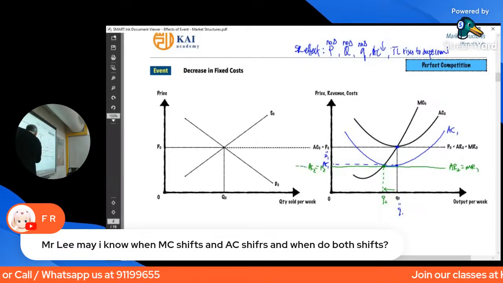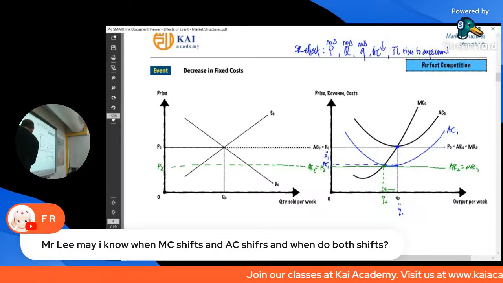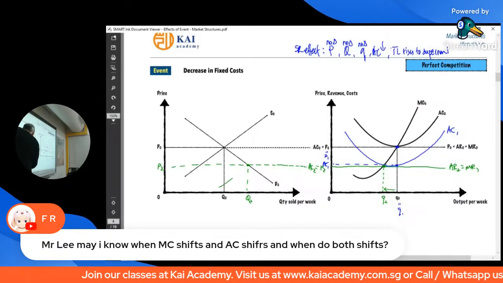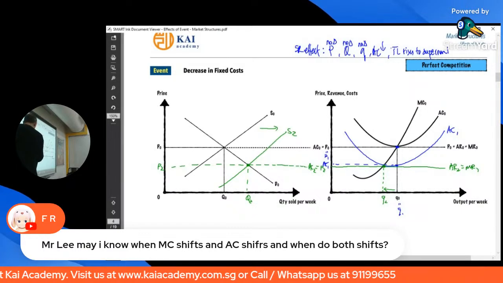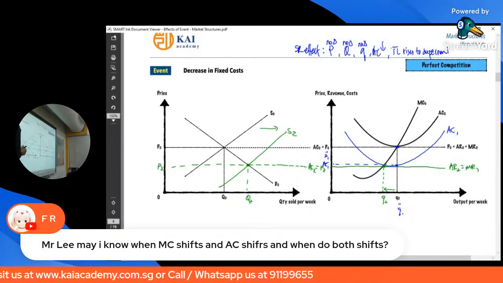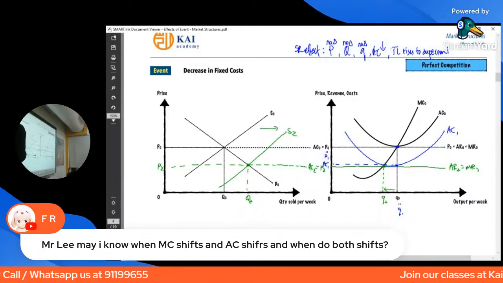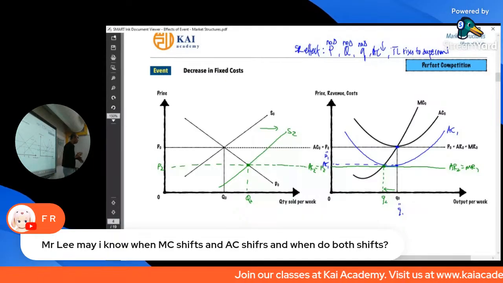So as I extend back to the left-hand side to get to my P2 and Q2, this tells me that my new supply curve has to intersect the industry demand curve exactly at the P2 price. So that every firm, being a price taker at P2, will only earn normal profit again.